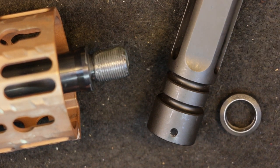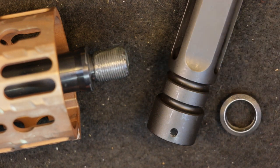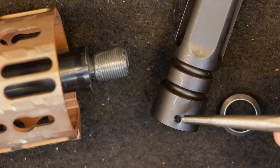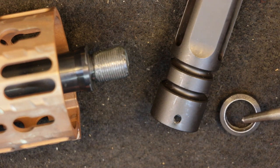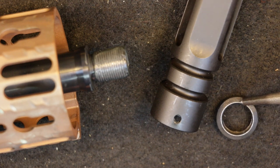If you want a more permanent installation, instead of applying Aeroshell 64 grease you can use a thread locker. The pre-drilled hole on the flash hider for the pin and weld installation also provides your reference point for correct timing — you want that hole oriented at the six o'clock position, or the downward position, as you're facing the end of the barrel. It also includes a double-beveled crush washer. The orientation of the crush washer doesn't matter, so you can install it either way.